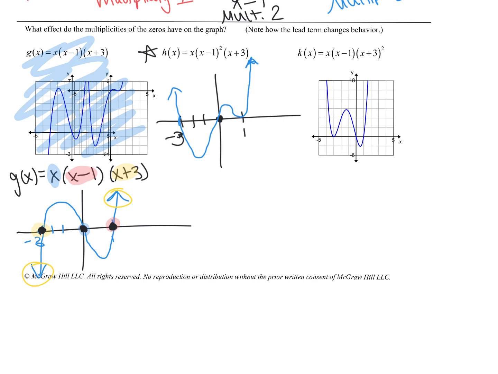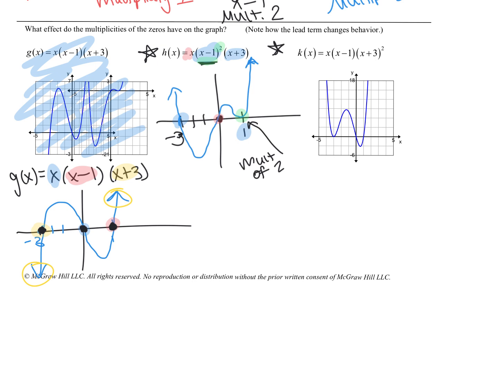But if you look at the second one up here, you can see that we have a multiplicity at the x minus 1 spot. And that gives us a 0 at 1. So when we have a multiplicity of 2, it just barely touches the x-axis and then it goes back up. The reason this is a multiplicity of 2 is because of the squared right here, and it happens to be at 1, it just barely touches. You can see that the 0 at 0 it goes through, and then of course the 0 at -3 it goes all the way through.